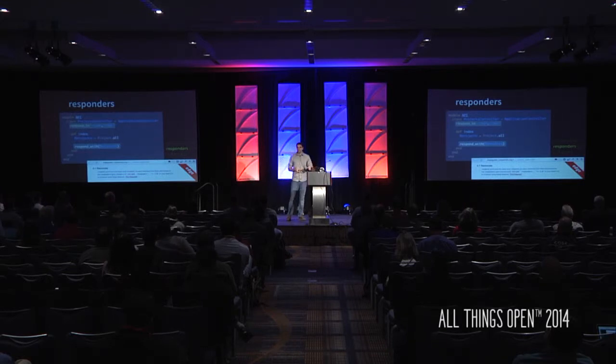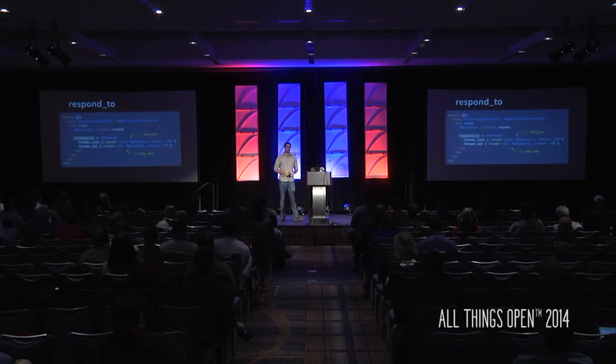Now, from each of our actions, we can call the respond_with method. And this method is going to be able to figure out what format the client was expecting, is asking, and respond accordingly. Another way is to use respond_to, but not as a class method anymore, but an instance method. So we call respond_to from inside of our controller action. We give it a block, and then inside of our block, we can call the methods according to the formats that we accept. So you can see the first one is JSON, the second one is XML.